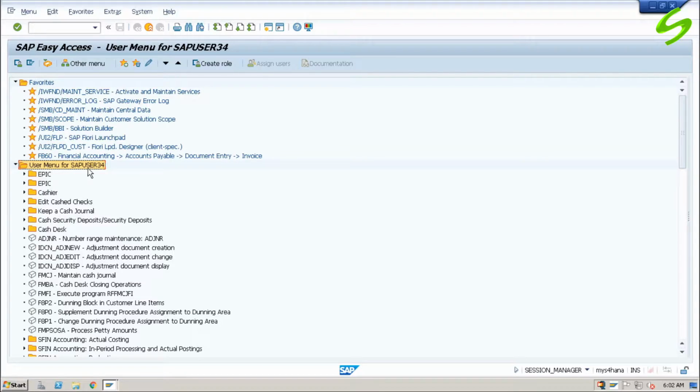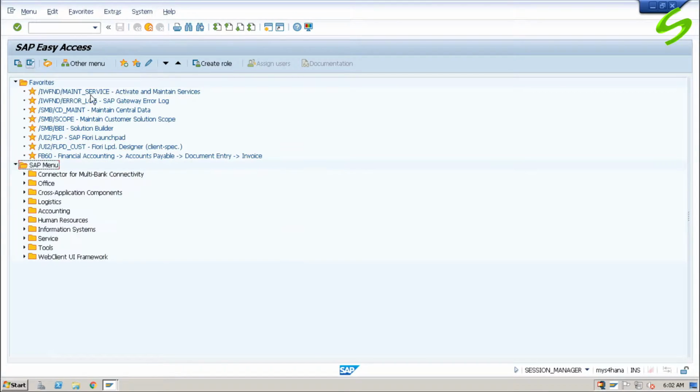You can see the user menu for the user I logged in with. To go back to the SAP menu, I just click on SAP menu. And then I have SAP Business Workplace, other menus, favorites, add and delete, change favorites, move favorite up and down, and so on.